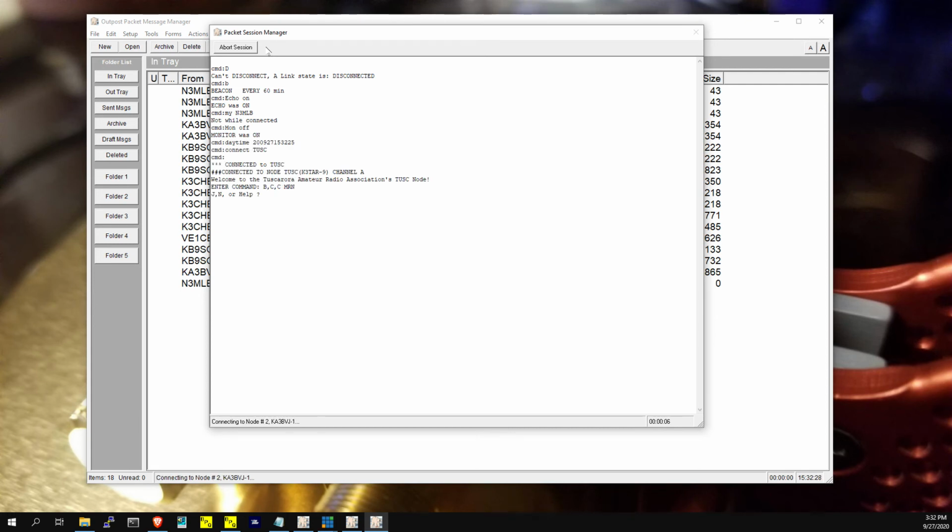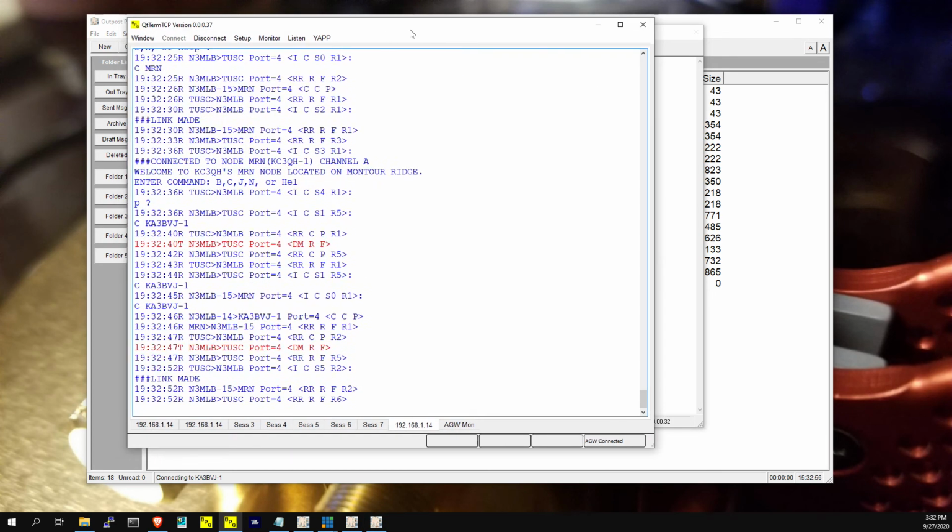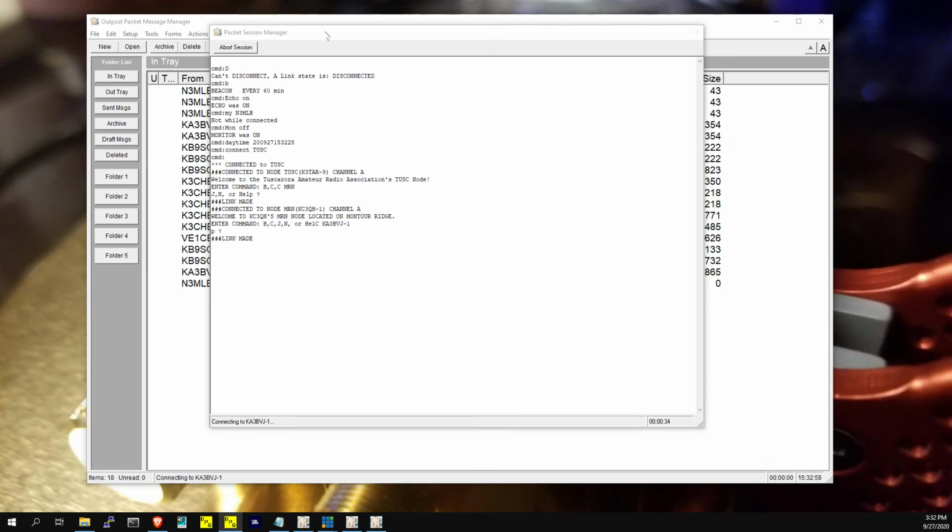Connected to TUSC, and it issued the connect command to MRN. Got the connected, and it issued a connect to KA3BVJ. Now, if his mailbox isn't busy, we'll end up getting into his mailbox. Move that out of the way. We got a link made.